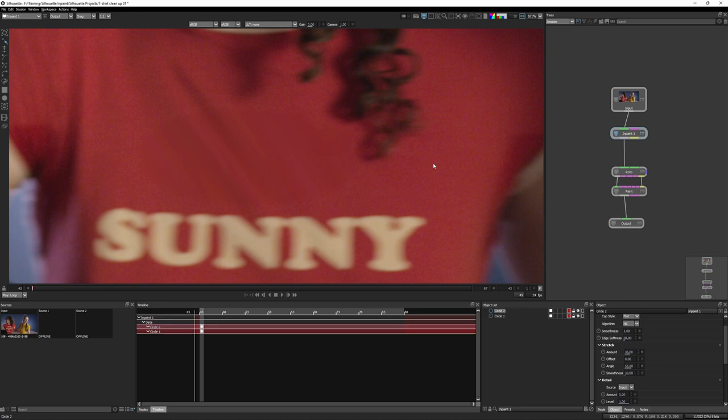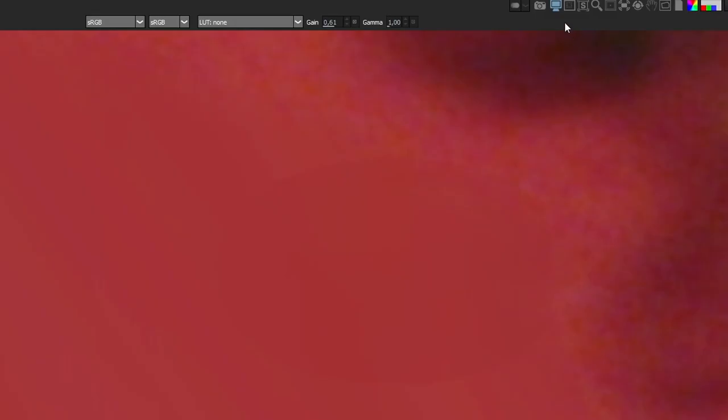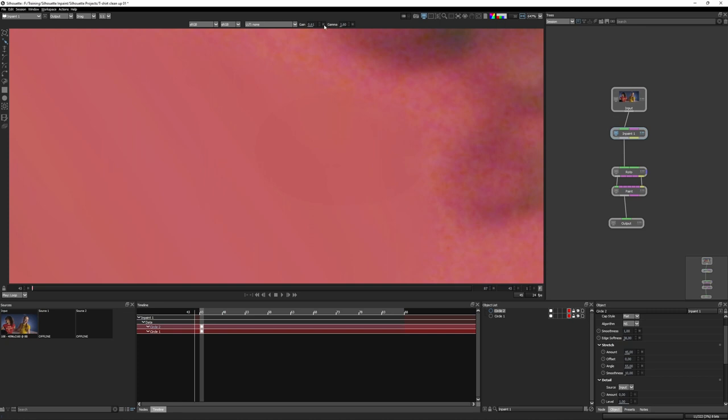Now, what's interesting to note, let's zoom in a little bit here so we can see this a bit easier. I'm also going to come up and use the display controls up the top here just to see whether changing up the gamma and the gain are going to help me show this a little bit easier. Maybe it's not as easy as I expected, but hopefully you should be able to see what I'm pointing at. So if I turn the overlays on, take a look at the outline of this shape. If I turn the overlays off, you can still see the outline of the shape, yeah?